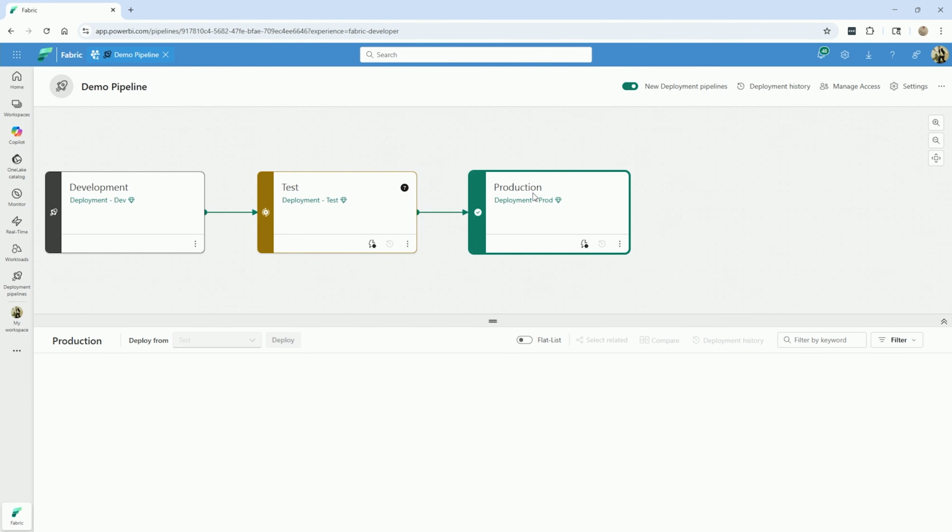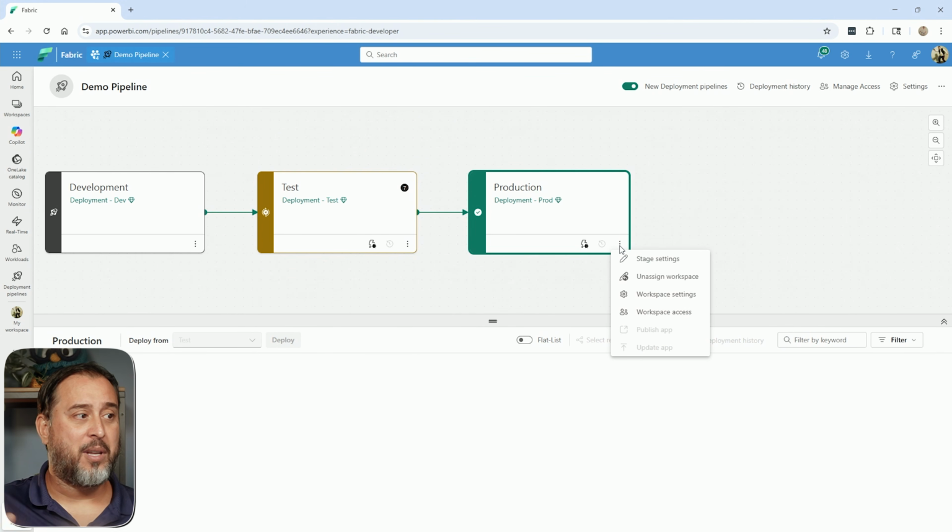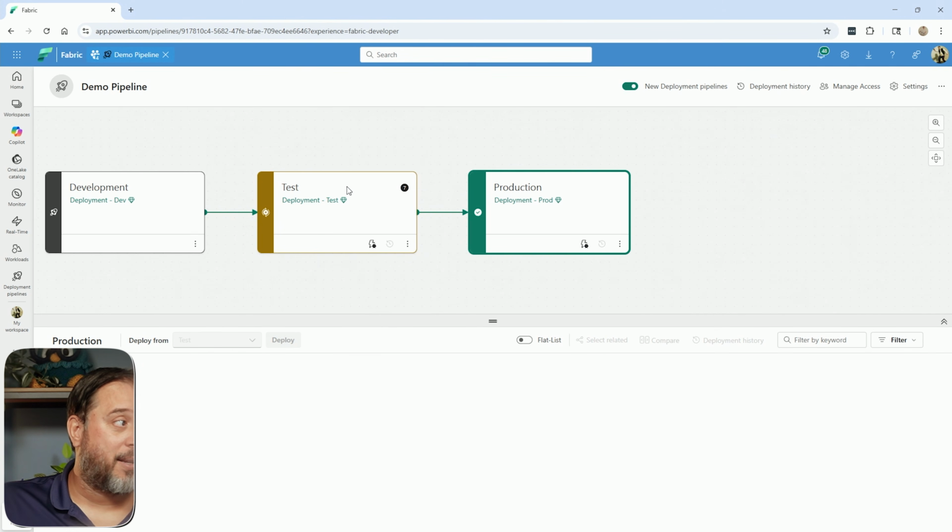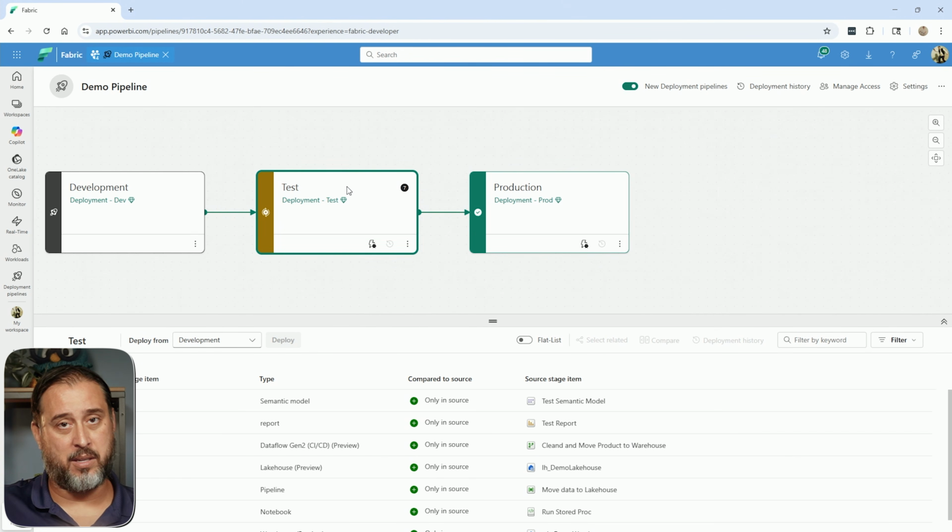They're blank, right? So once again, depending on how you set this up, potentially you could move things backwards if you needed to. But in this case, we're going that classical route, that left to right, that dev, test, production deployment. So I am going to start right here in test. The idea is this is my initial thing, get everything synced up, and then I'll start moving forward. Now I know, hey, as we move things through, we need to create that process.